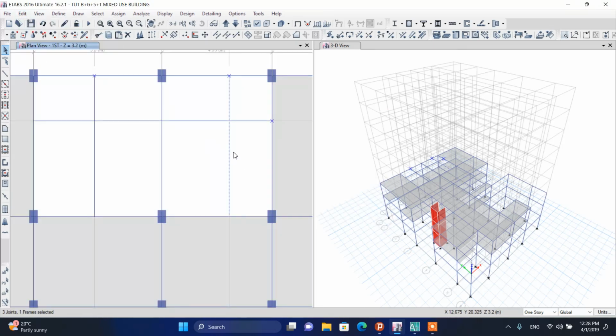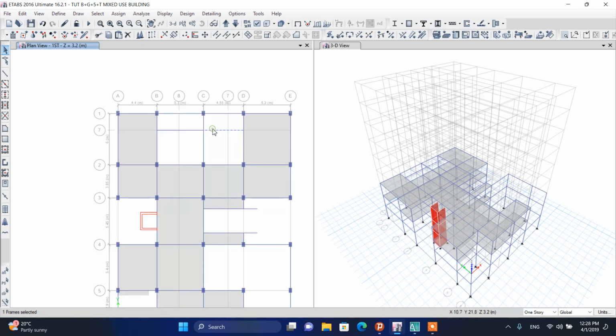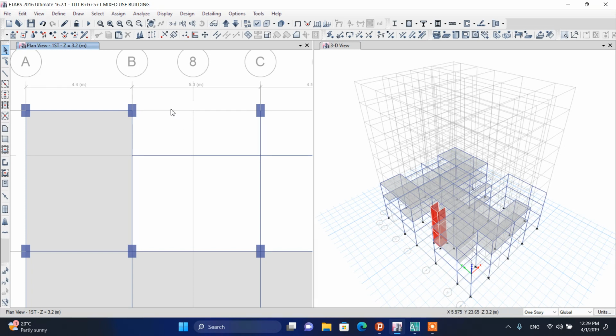So we have to okay, you can delete this beam, make it as it is this beam, make it as it is this beam, and join all the frames because it acts as one beam. Make it join frame. Okay, so it acts as one beam. So you can delete this because it's up and down around this. So I have to draw beam to this and this.